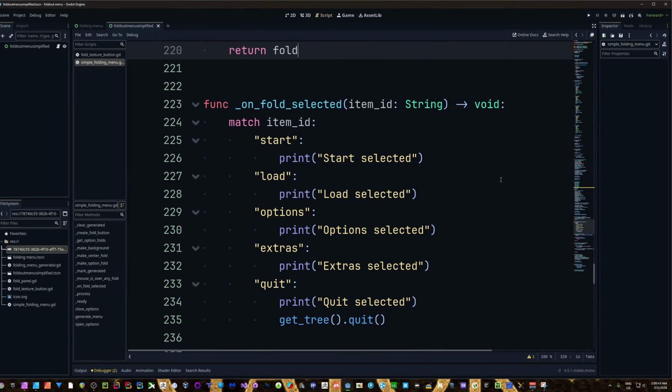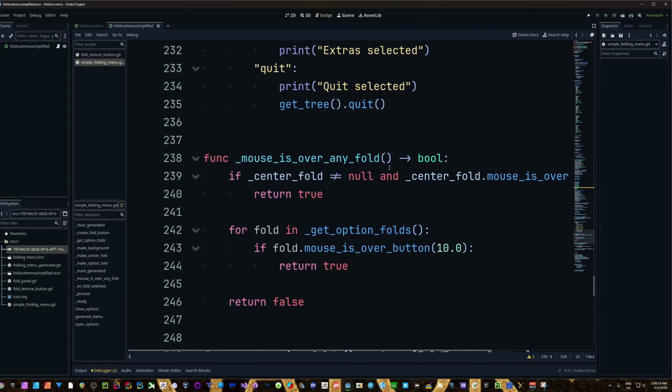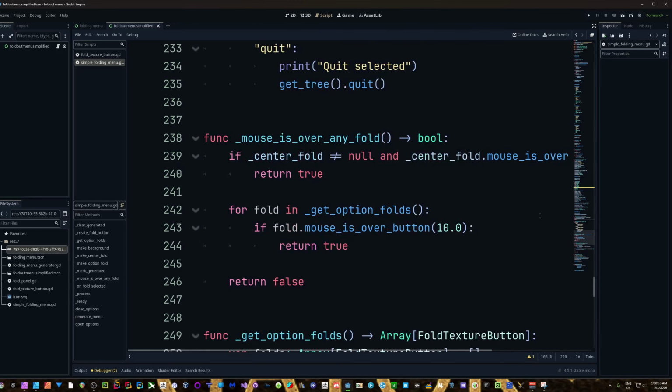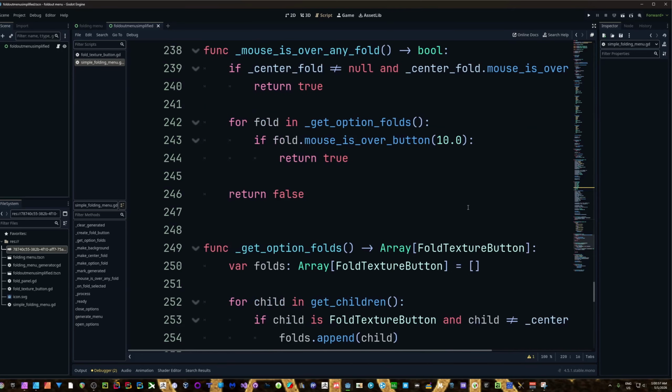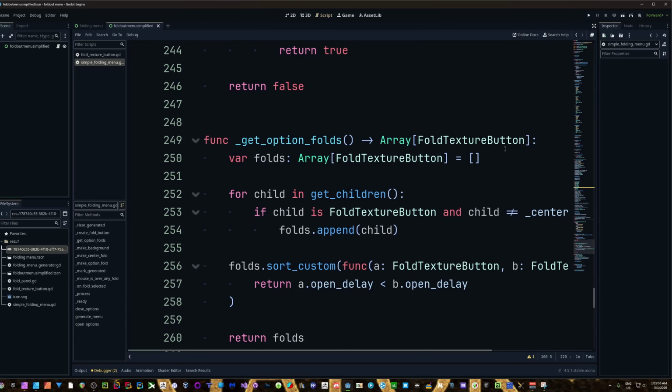Right. On fold selected. So this is basically our click that's happening, right? When our mouse is over any of them. So again, we're just ensuring that, of course, nothing closes, but we also got that slight hover or slight size expansion going on with it.